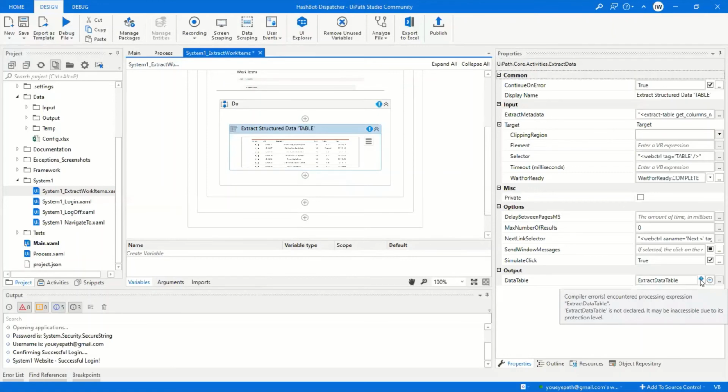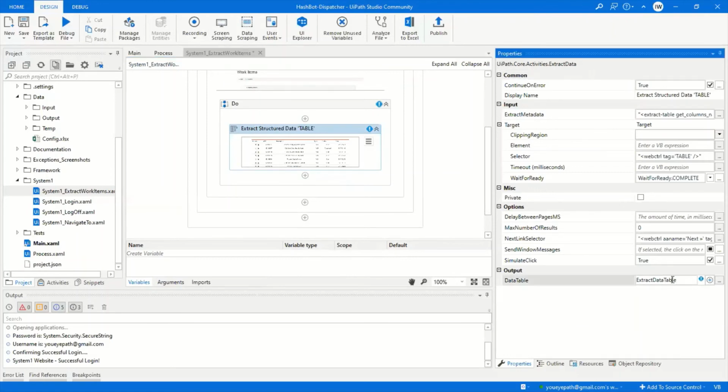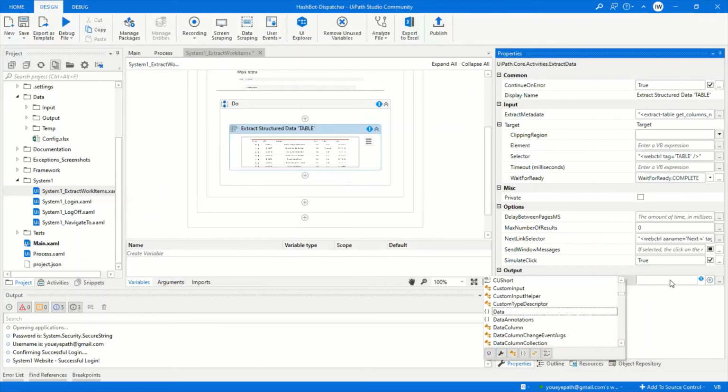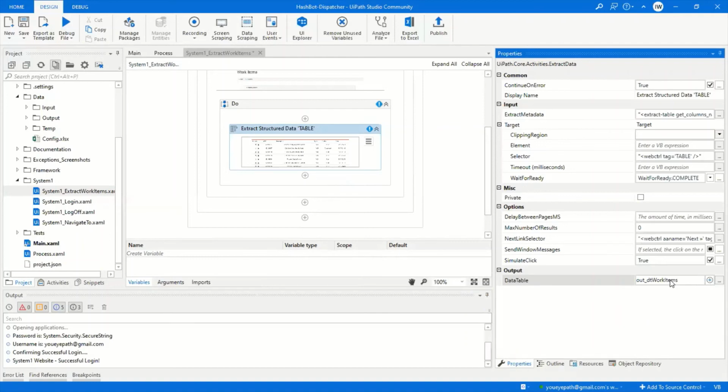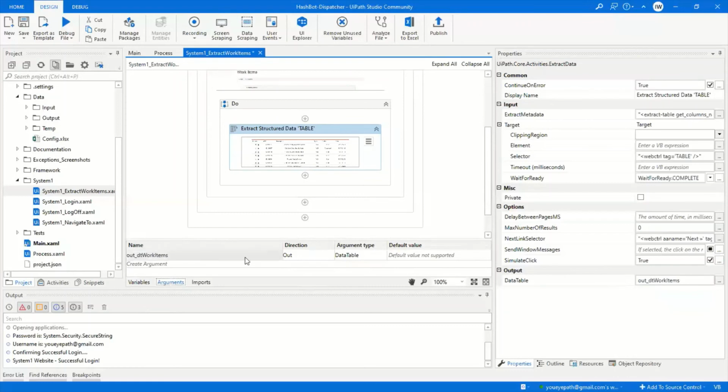That was automatically declared as part of the wizard. But if I double click here and change it to out_DT work items, my error now goes away. So now the final data table from the extract goes into our out_DT work items argument, which we defined right here. Again, make sure your direction on this is out and your argument type is a data table.